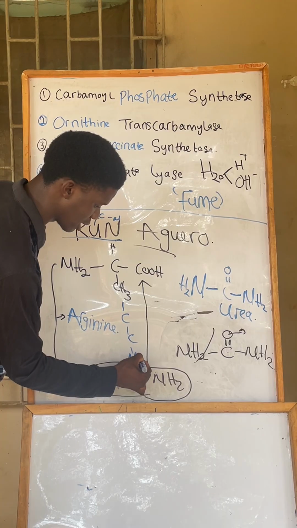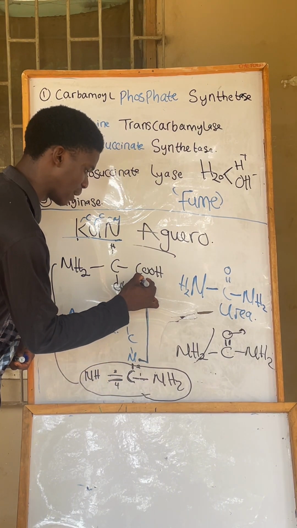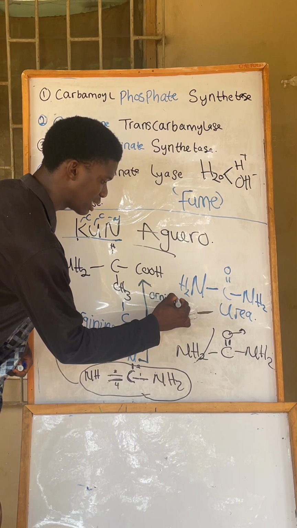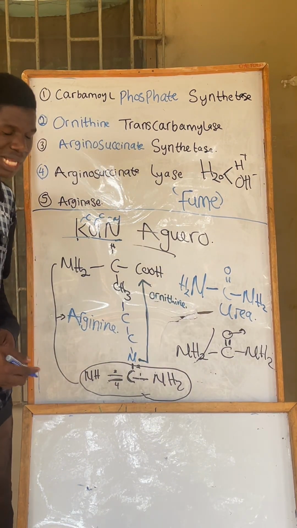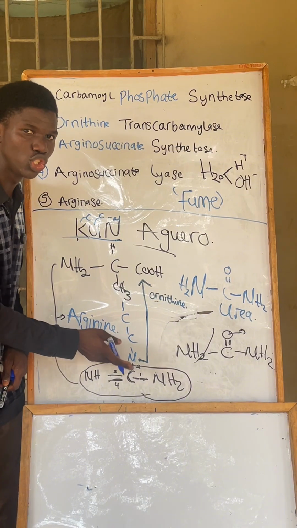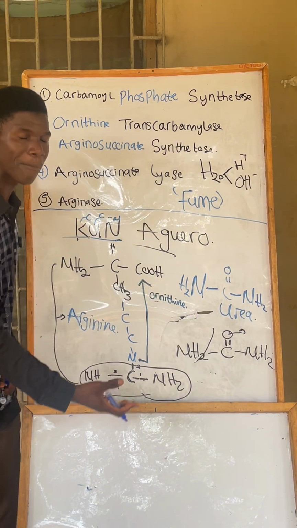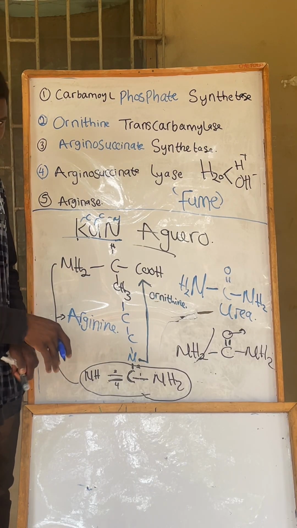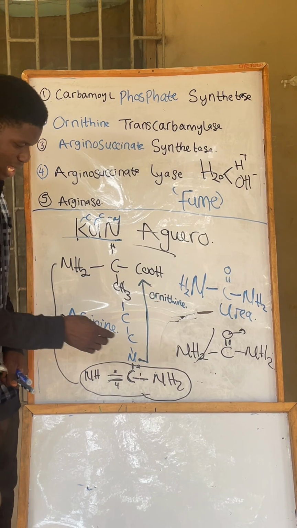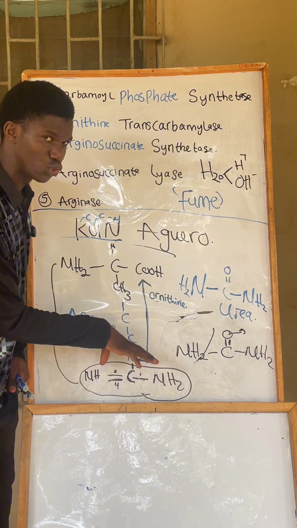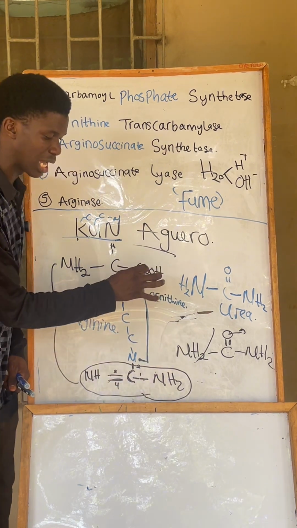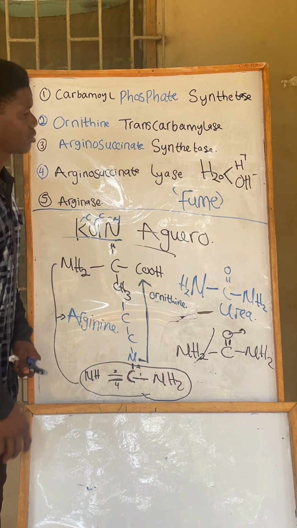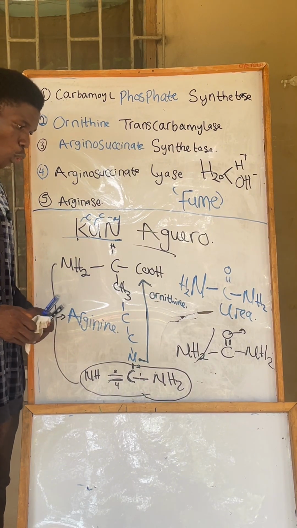That is from here to here. Ornithine. That is to tell you that ornithine stops there, without adding the urea part. Adding the urea part to your ornithine will give you the structure of arginine. Are we together? This side without adding the urea is ornithine. Adding your urea to ornithine will give us arginine. I hope you understand it.